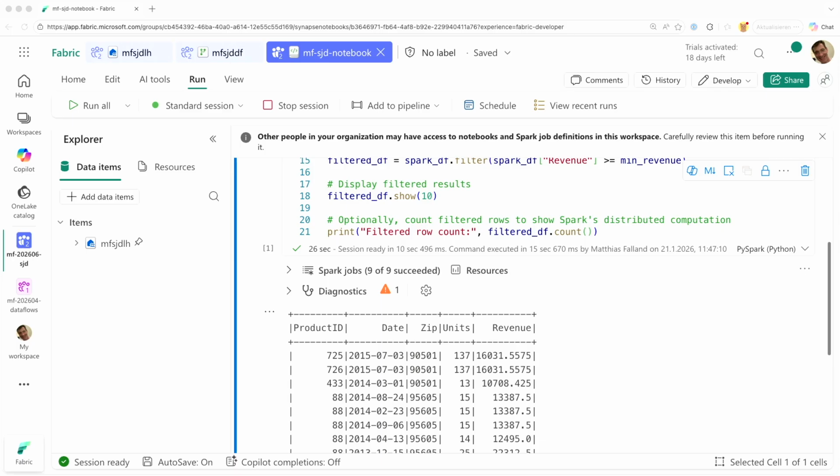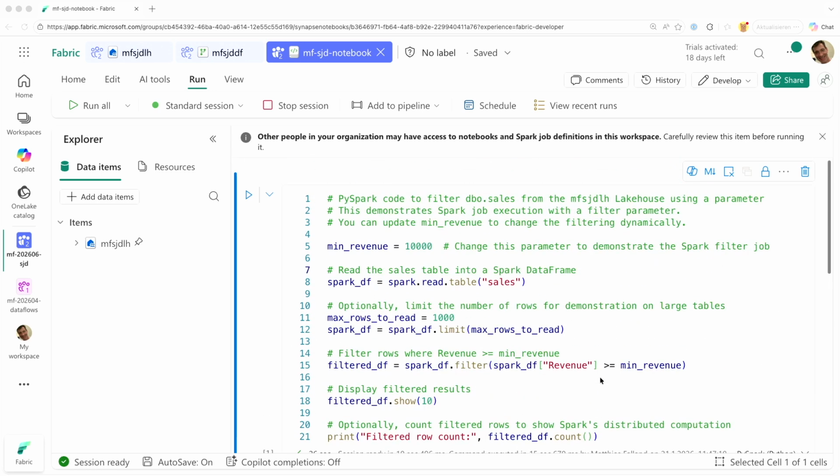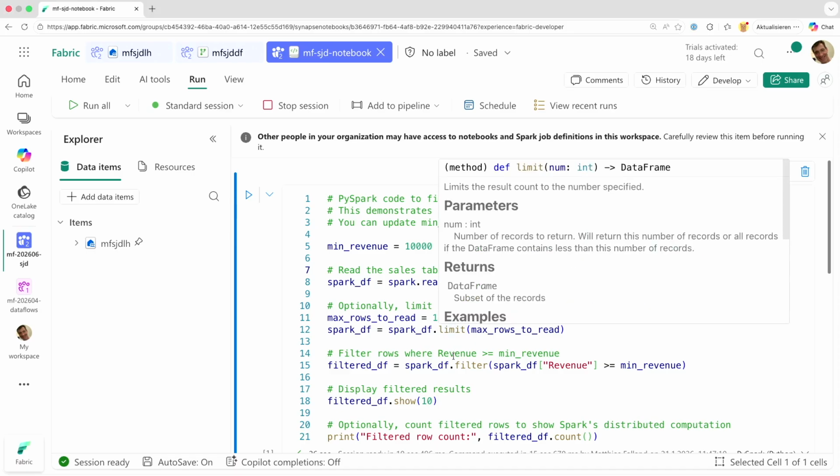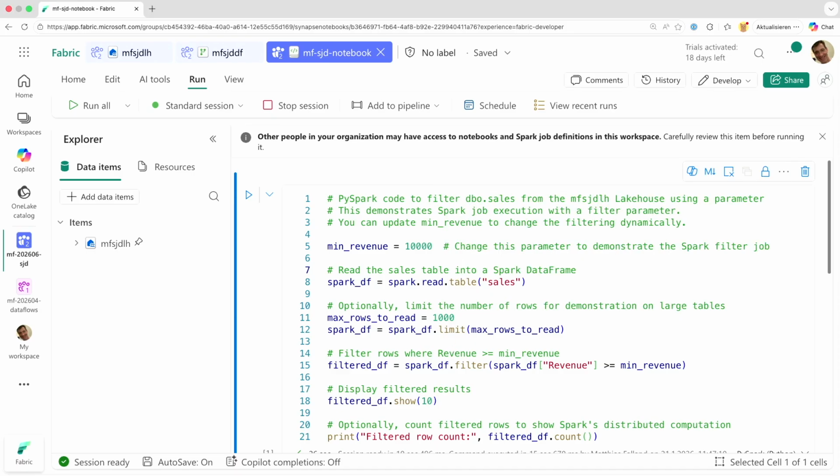So first, you cannot use the notebook and simply run it as a Spark job definition. I have included a filter parameter, so I can show you that. And I have rewritten the code to work as a Python job definition.